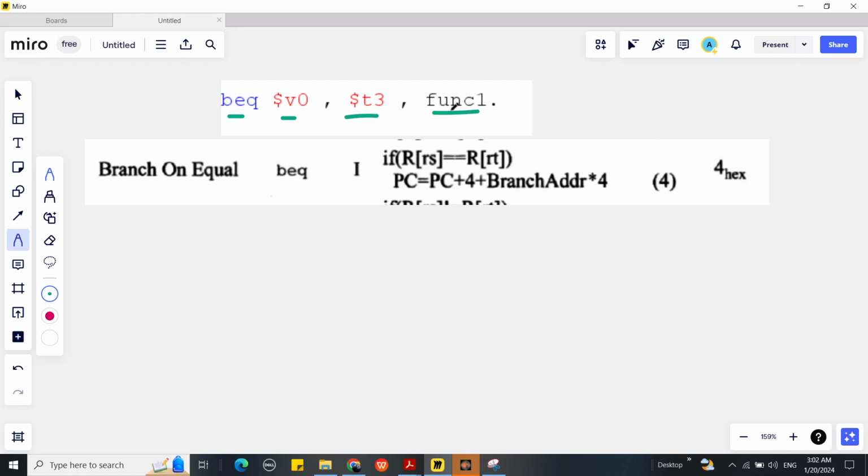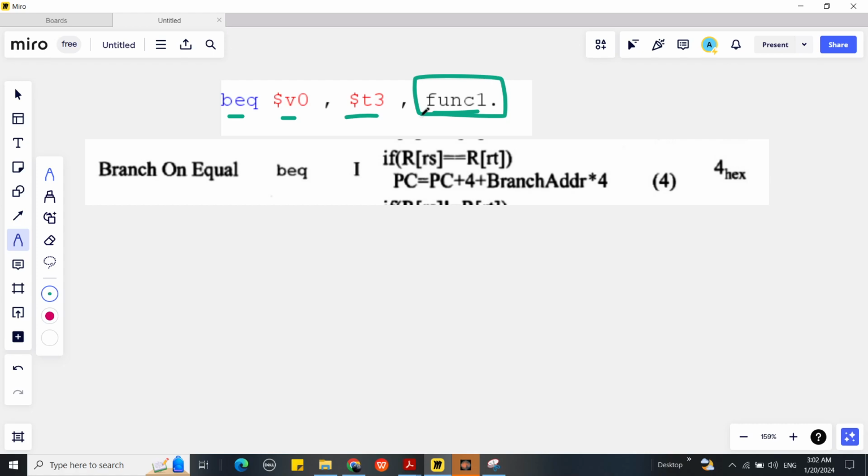In the previous questions we had registers, where we had a number like 5 or 10, an integer. But here you gave me function 1, which is a label. What is the number of it? What should be the immediate of it? Is it the address, or what? And this is basically not how you answer it.